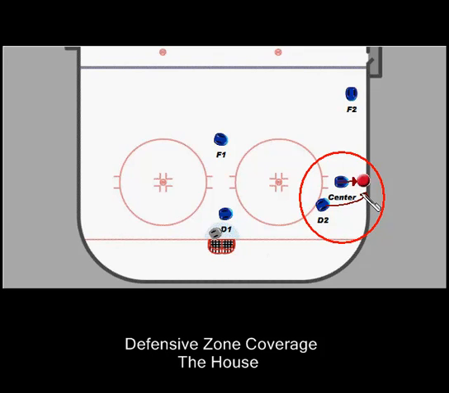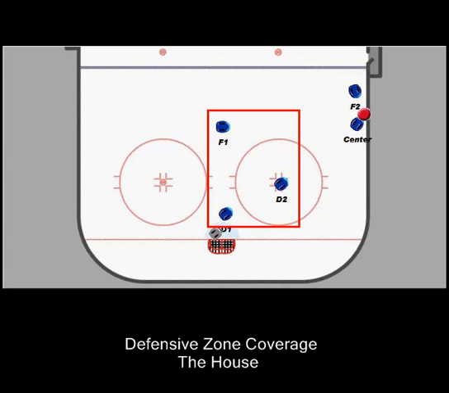And again, in this position, if we get a turnover on the wall here and D2 picks it up, he's got to chip up the wall to F2 waiting here in front of this defenseman. Or he's got F1 in the middle of the ice, because there'll probably be a defenseman up here and a wing down low. If we get that turnover, maybe we can hit this pass. And as this guy steps in to make that play, we can try to pass to this forward, breaking down the wall, or we just carry it out of the zone.